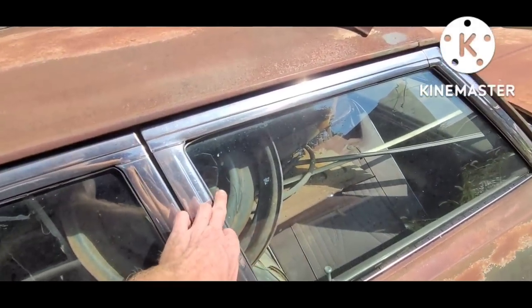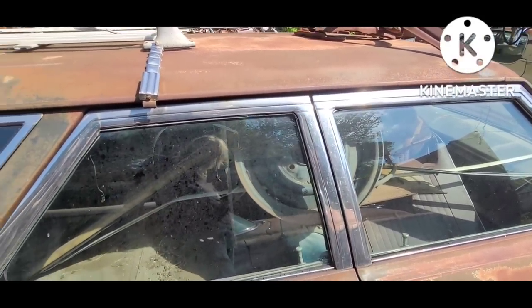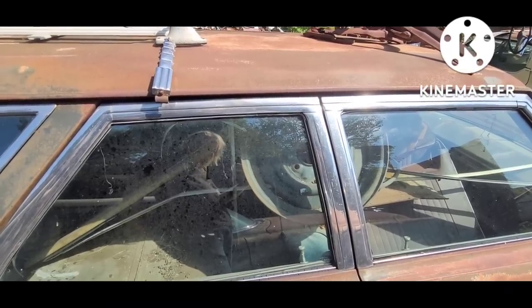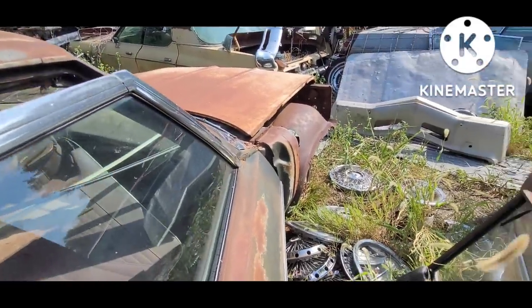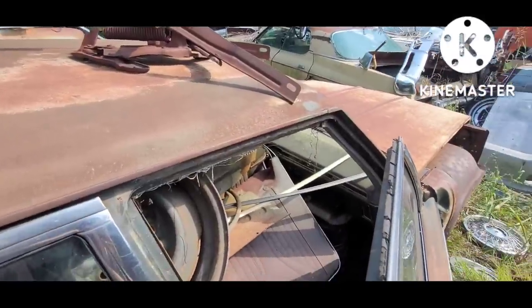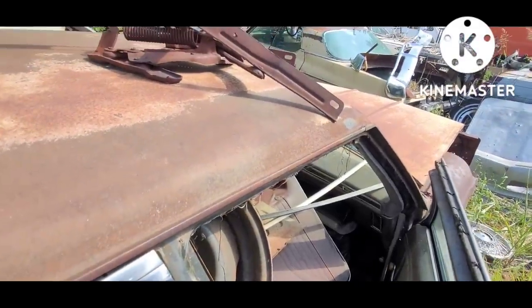I think I do have all the original wheel rims for this — it's a specific kind of wide station wagon wheel and it does have the bubble for the disc brake clearance. Some of the door latches on these aren't operable, so if you saw my video on the 67 Impala, I have a video for getting those doors open.